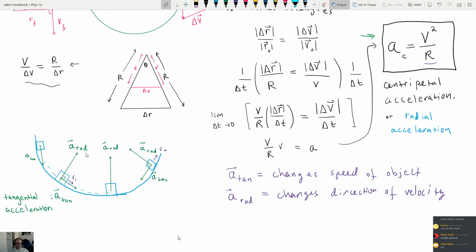Now, the length of these vectors is going to be proportional to the speed of the object. So, in reality, the place where the object's going to have the greatest speed is right down here at the bottom, right? So maybe I'd make that one the biggest. Okay. And then if these two are about the same height, they'd be about the same, so that's reasonable.